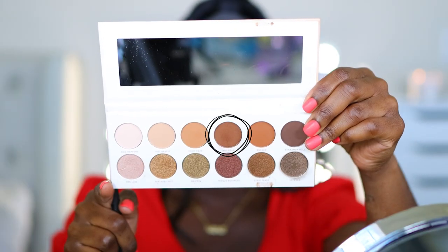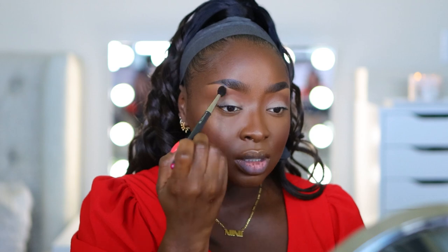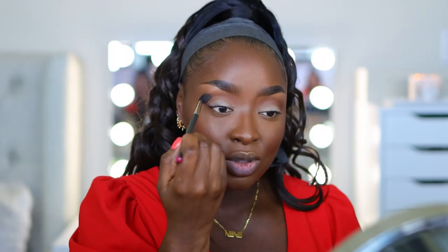Leftover product just right here to make sure there are no harsh lines. This is Boo Bear — always tap off the excess. Putting this into the crease to build up the color, build up the definition, build the brown. I like to have a gradient effect with any eye makeup look. Now going in with a darker brown — I don't want stark or harsh. This darker brown is enough. We could accent with black but I want to stay brown today. You don't have to use three colors in your crease — do what you want.